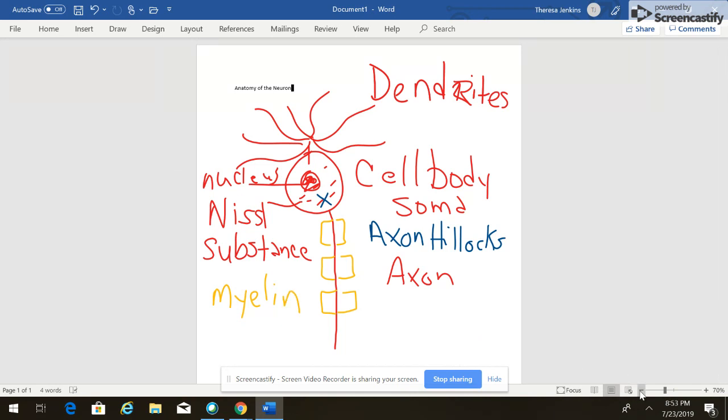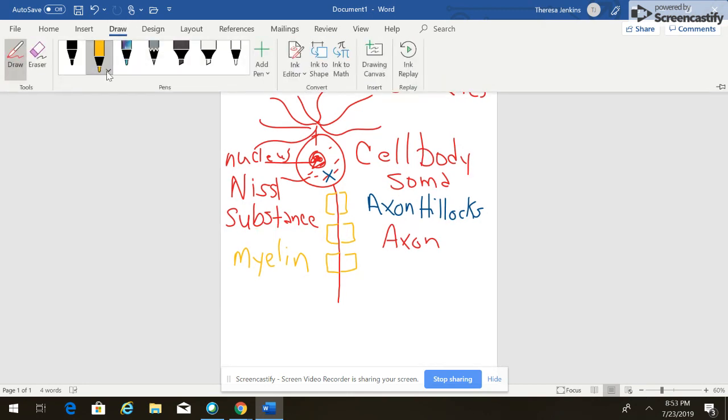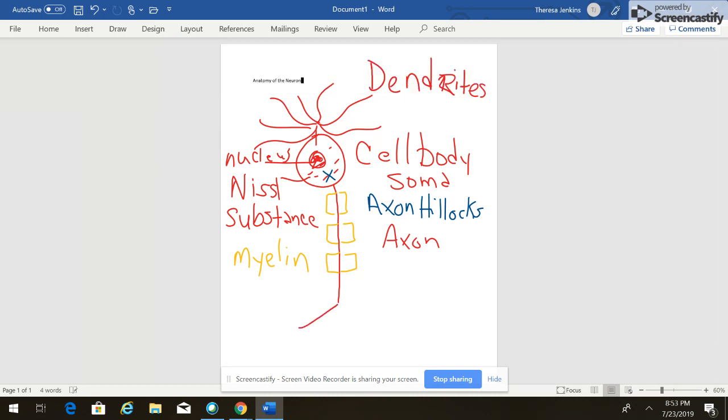Now, as we move down towards the bottom of the axon, the neuron is actually going to come to an end. So at the very end, it's going to be the axon terminal. And again, these axon terminals can branch similar to the dendrites. Sorry, I had to squeeze that in there.